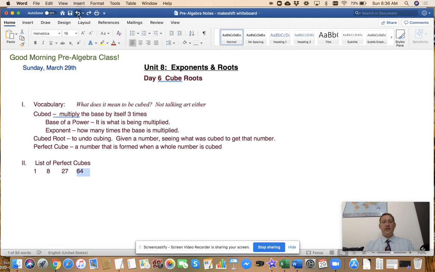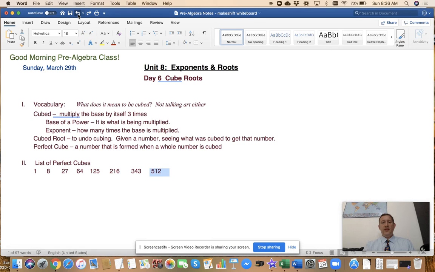64. Good. And then what is 5 times 5 times 5? 5 times 5 is 25. If you have 5 quarters, that's $1.25, or a dime and a quarter. So 5 times 5 times 5 is 250. I'm sorry, 125. 6 cubed is 216. 7 cubed is 343. So if you see 343, that pattern, you know it's 7.